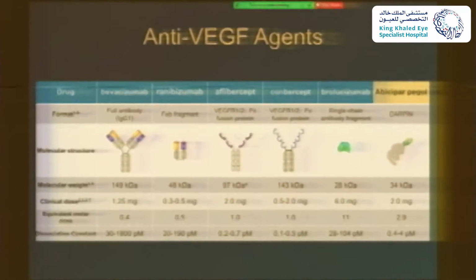So what we have here is bevacizumab, which is Avastin, the Lucentis, the Eylea, the Conbercept, which is like Eylea but made in China. I don't know if one day we will use it. It's called a biosimilar. It's similar to Eylea. And then the brolucizumab, which is the new kid on the block.